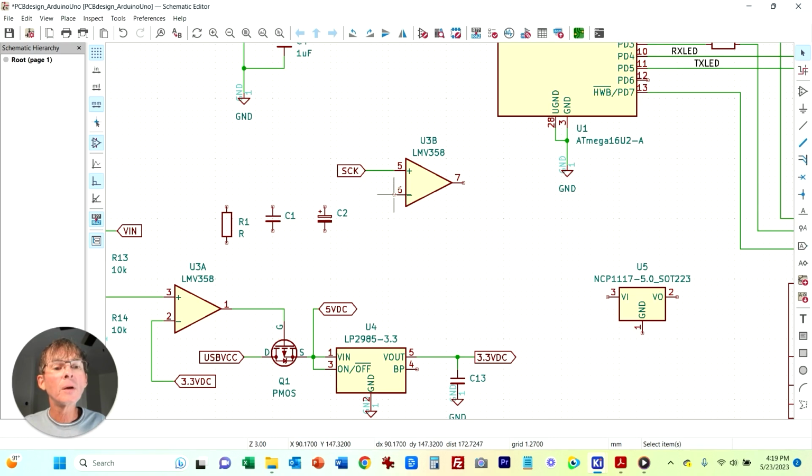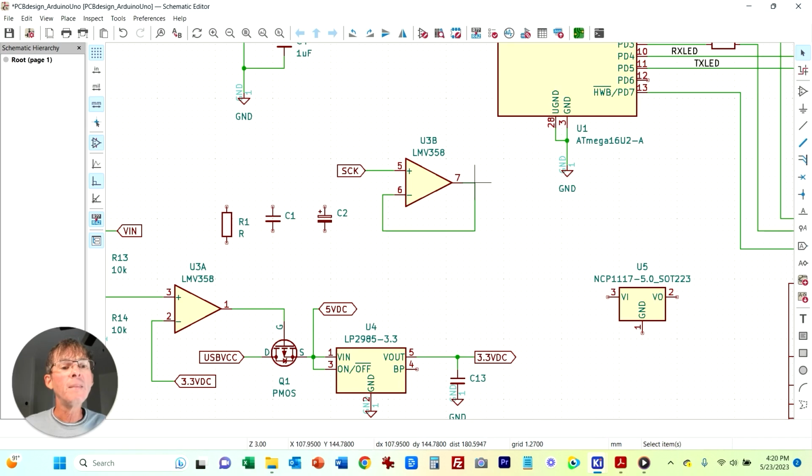Then we're going to short the negative terminal to the output. For the unit gain, make sure you always want the output connected to the negative. You don't want positive feedback. In most cases, positive feedback is a bad thing. Not always, but that's when you get things like oscillators instead of buffers or regulators.